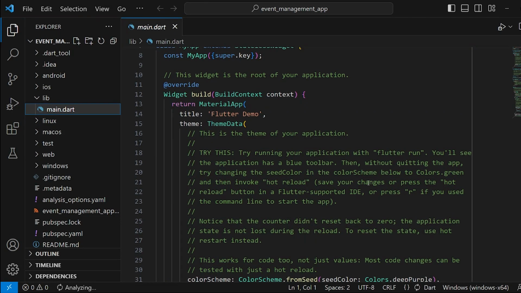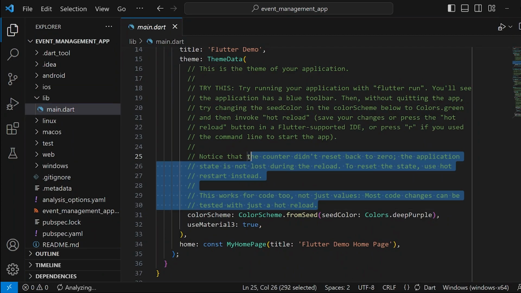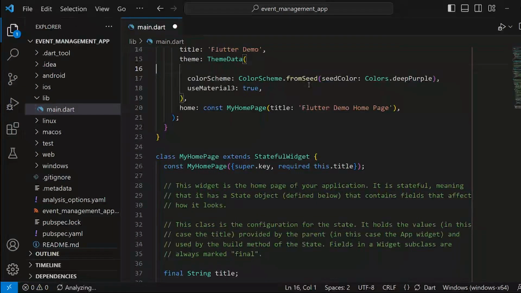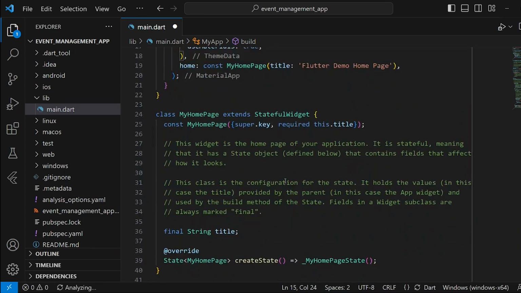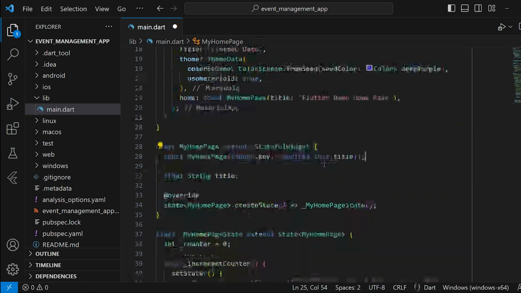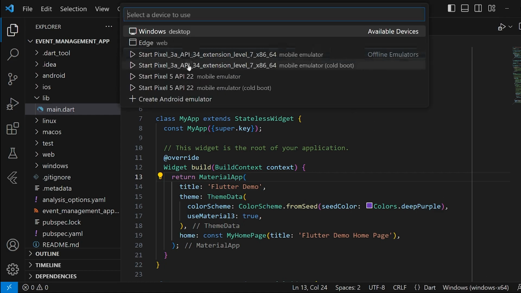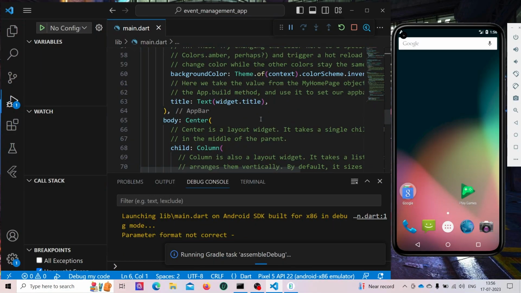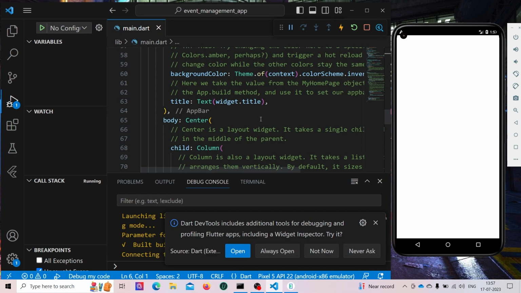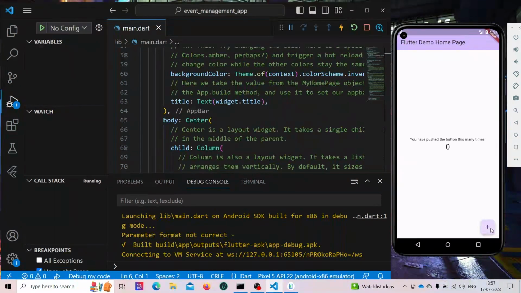This is the demo code that we get. Just simply run this demo app, to check whether your Android emulator has been installed successfully or not. Now our demo app is running successfully. We don't have any issues.